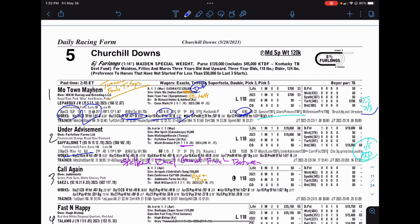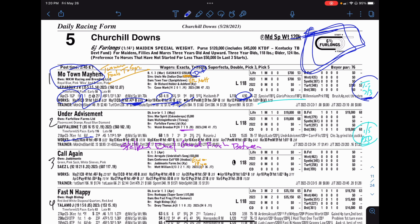It's a turf race, mind you, and all 3 of those horses that came back to win all won on the grass. So, the million-dollar question with her is, how does she do on the dirt? But she's coming out of a good race. She's bred to be a dirt horse, and it does appear that she's worked pretty well on the dirt as well. So she's a really interesting horse to me, despite the fact I rarely like horses, or at least always have a raised eyebrow in looking at horses that debuted on the grass that have more dirt pedigrees.